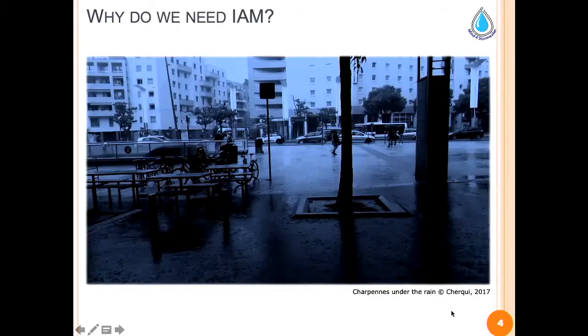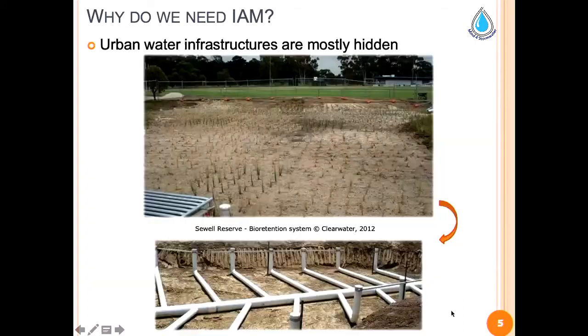So the first part is, why do we need infrastructure asset management? Many reasons. The first one is that when we are dealing with WSUD, I think you are now familiar with the WSUD, many WSUD infrastructure are hidden. So if you look from the surface, you don't see much. But if you look from the ground, you will see that the whole part of the infrastructure is underground. So it's not so easy to know when this infrastructure is in good condition or bad condition.